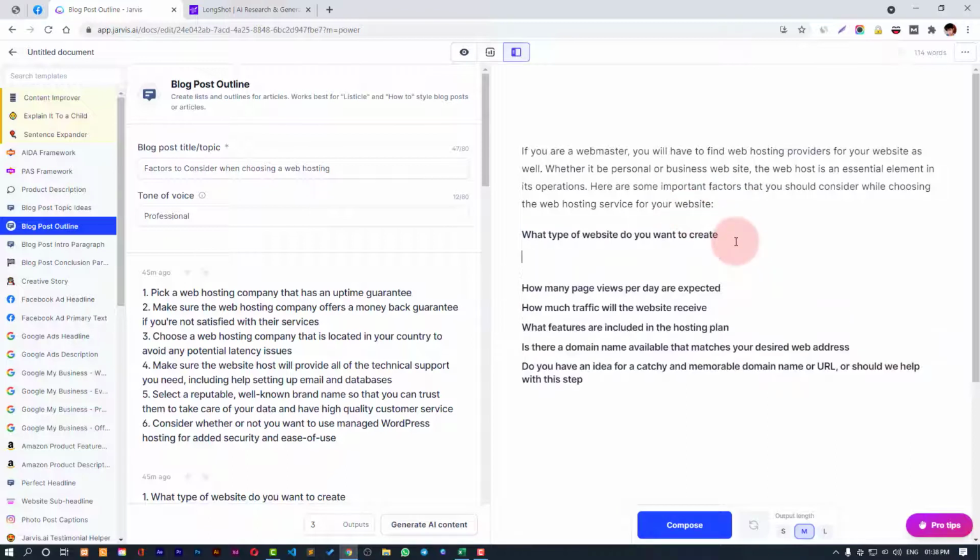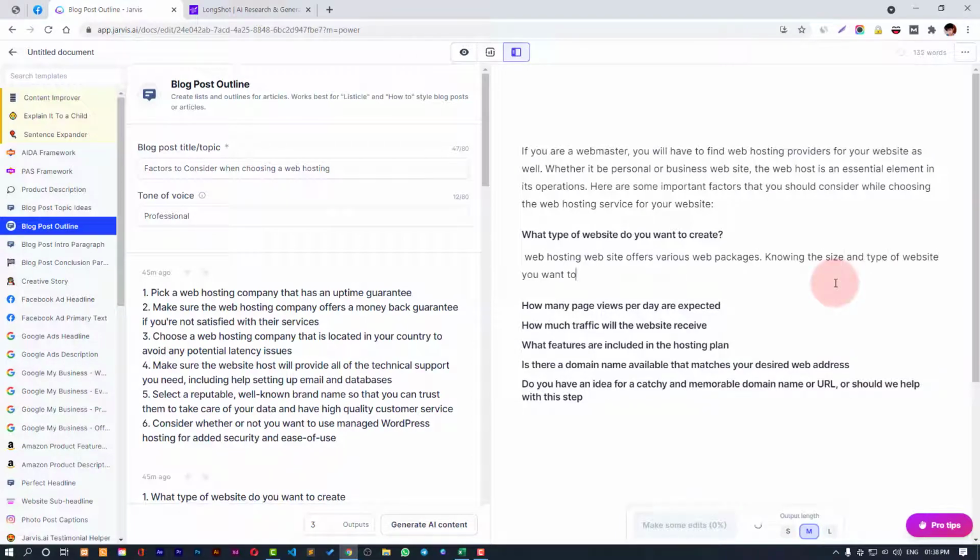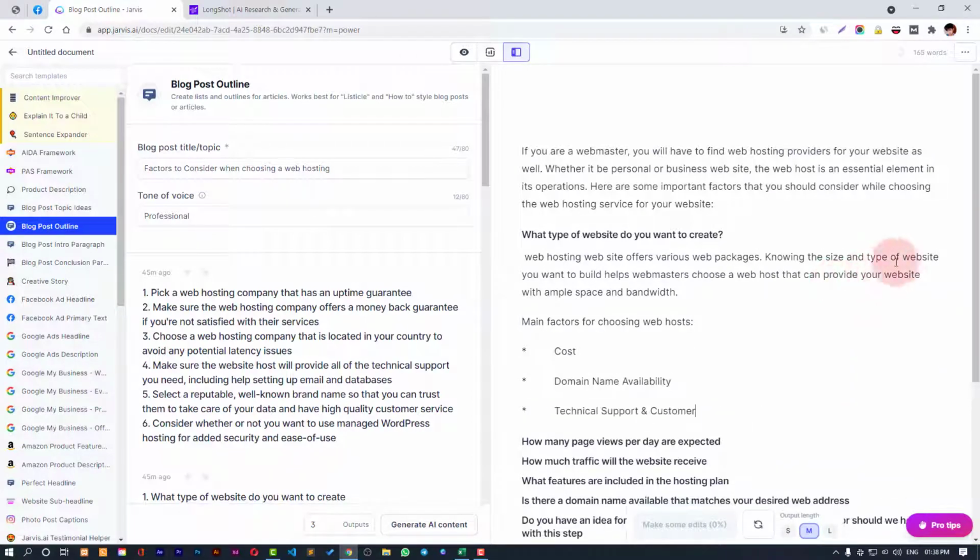What we can do now, what type of website do you want to create? Let's compose and see what we get. Okay, so it says web hosting website offers various web packages.